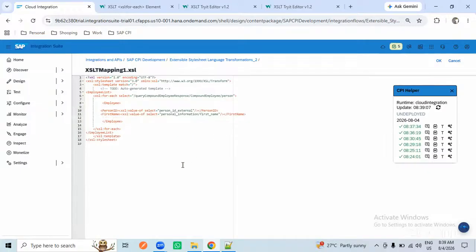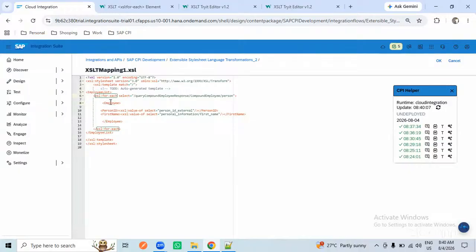Just restructuring this one so that you can view the interface. This is the only thing which we have written. The previous templates and all are auto-generated. Here using for each, we are looping each person. Under person, we are creating a tag called employee, since I want each employee's data to be in between the employee tag. This employee list is the main header.